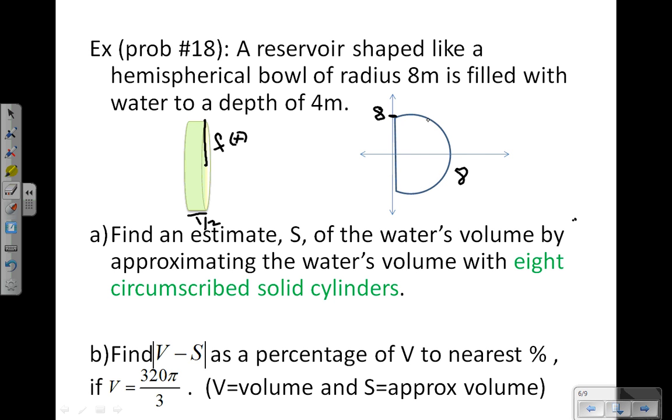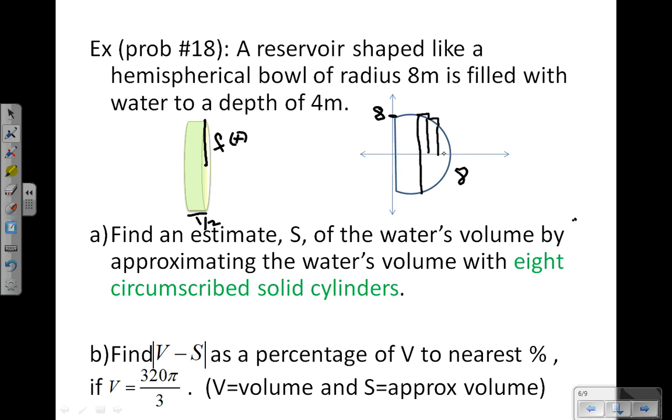Let's see if I can make that look any cleaner. All right. So here we are. So we drew it in at 4, and then we were drawing in these partitions going across. I'll just draw a couple, maybe it'll look neater. So it looks like I'm going to have to do a left approximation if I want my little slices to be circumscribed. Right, so it's starting on the left side. So that's why we started at 4 and we went all the way to just before 8, right, 7.5.